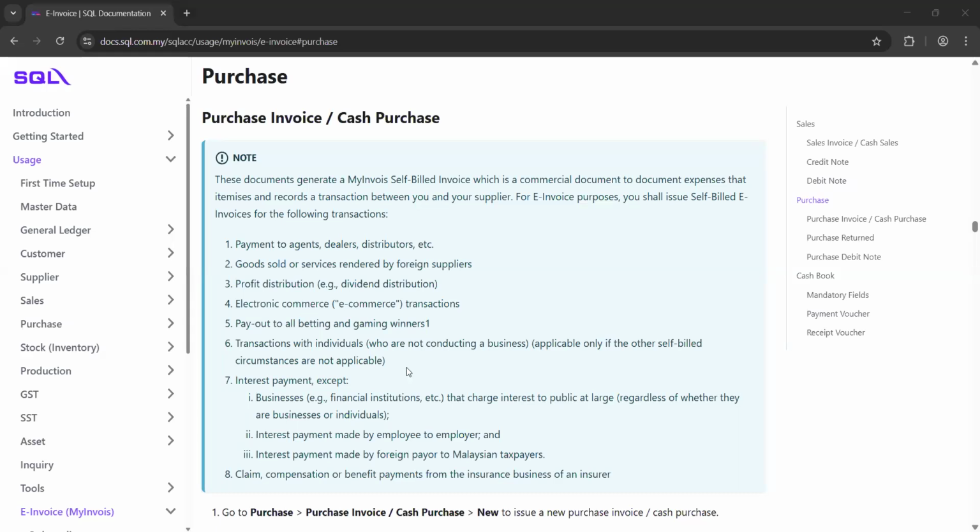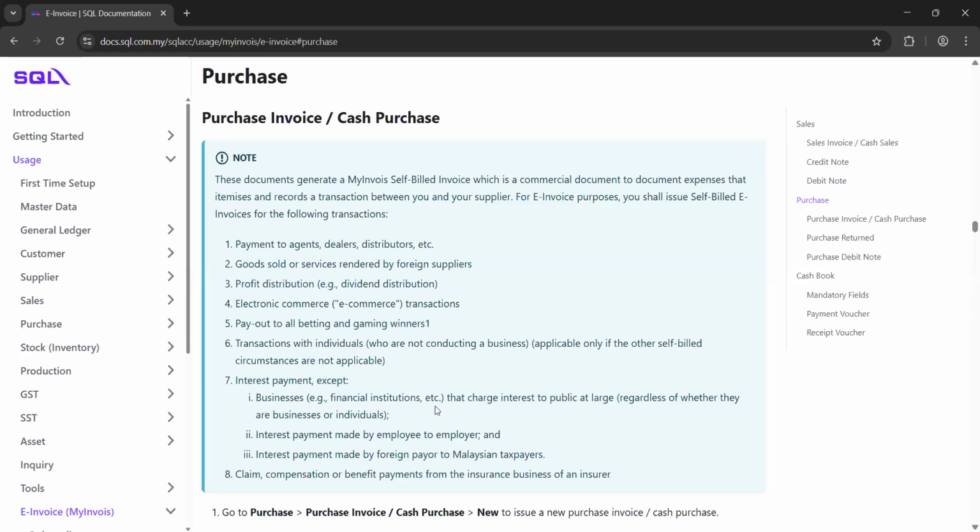All right, this is the rental outside. Okay, and then number 7, interest payment. Interest payment, such as from a financial institution, or easy to say, if your company is a bank, because a bank always will pay interest payment. Something like FD. If your company is not a bank, then number 7 you can skip, no need to check.